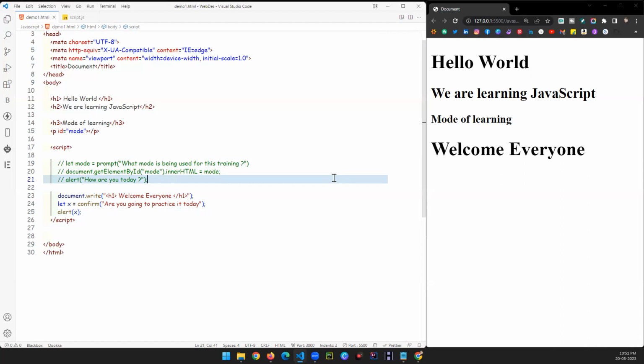So we can utilize this to show further messages or further data on our web page depending upon the selection that person has made. You might have seen that when you try to create a login on Facebook or Instagram, they ask for the date of birth. If you put a date of birth less than 18 years, I think earlier they were asking; I'm not sure nowadays whether they are asking or not.